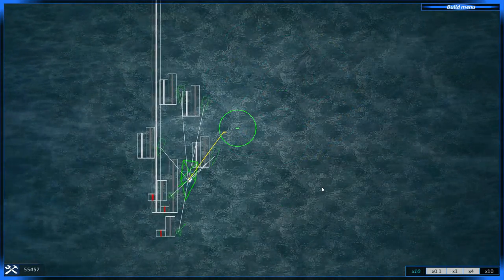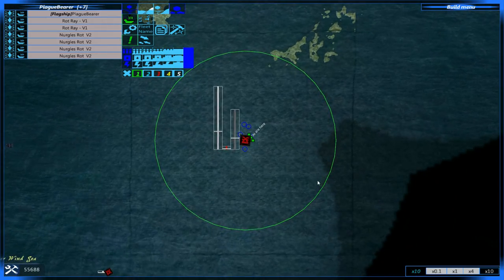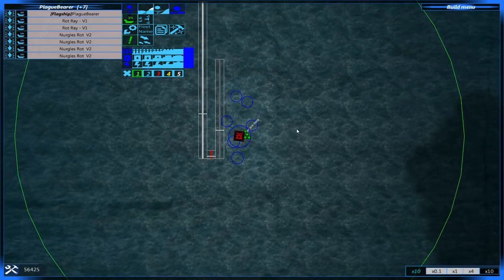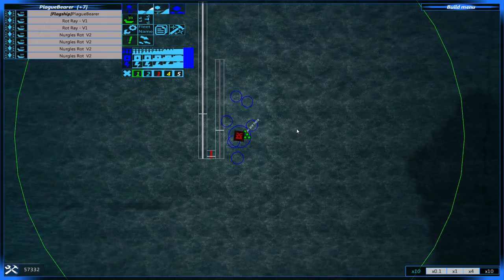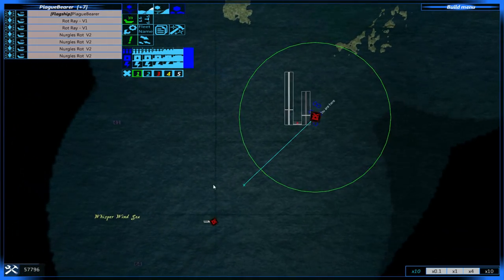We now have a load of resource harvesters on the Plague Bearer, so let's see how long it takes to fully remove this resource zone from existence. And whilst that's going on, I would like to say I am now saving up resource to add some new weaponry to the Plague Bearer and simply upgrade what we already have.